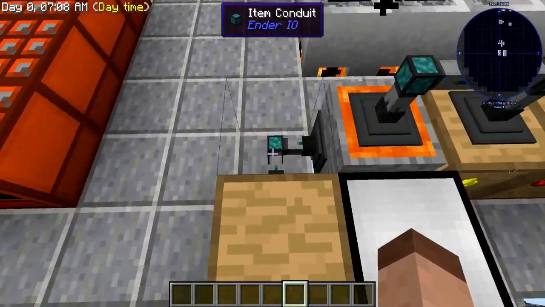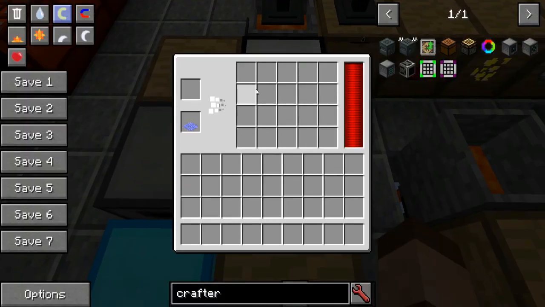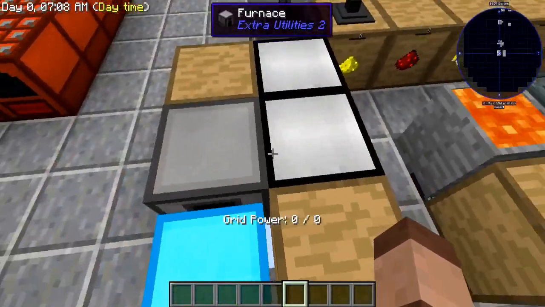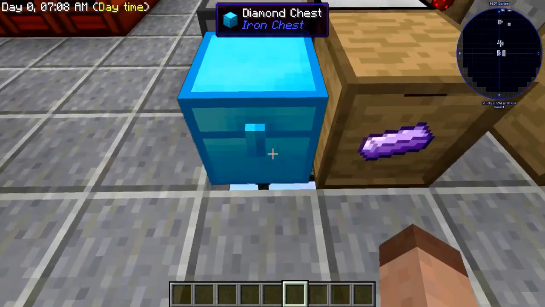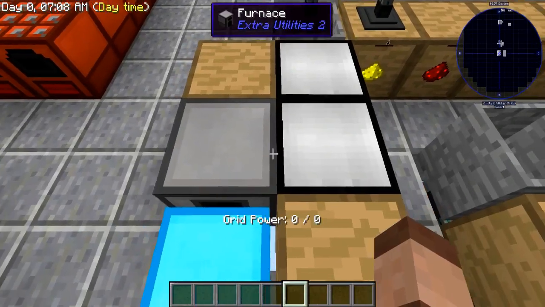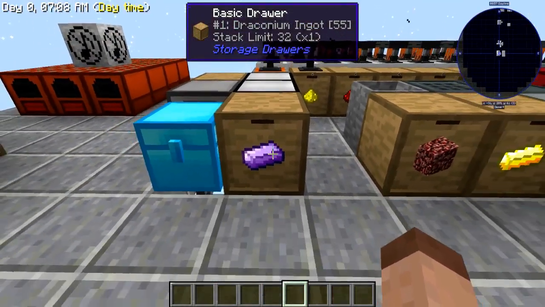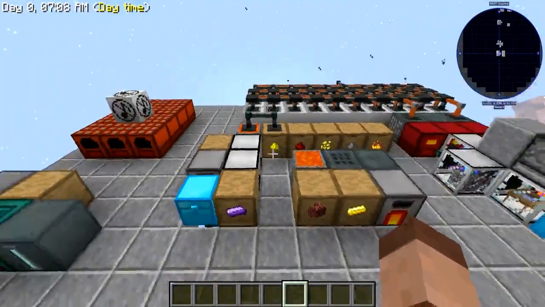The end stone goes in here because it gets backed up. Goes into the hammer. Goes into the sieve. And then the ender pearl powder, and also the shulker pearls, go into this chest. And the draconium dust goes into the furnace, which goes into the straw. And you can see we've got just under a stack there. And then I was quite happy with that, so that's the main thing.